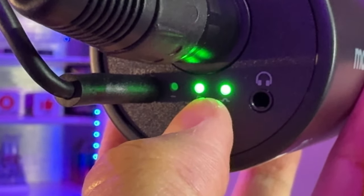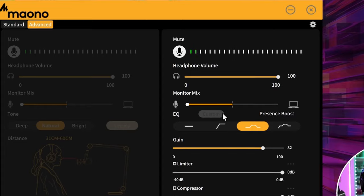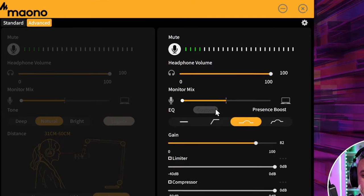The built-in features with this microphone — everything on the back is awesome, all the way down to EQ settings with the click of a button. You've got five different EQ settings you can set with the button, so you don't have to go into the MonoLink app if you don't want to. But the MonoLink app is a lot more granular.